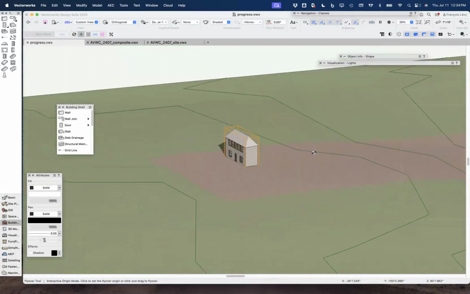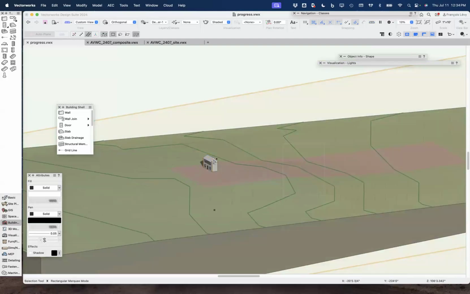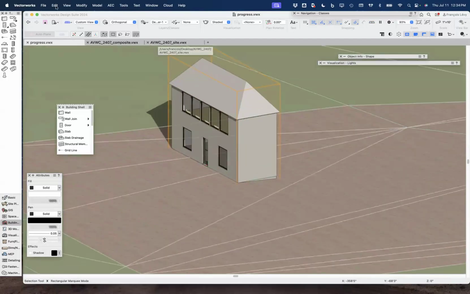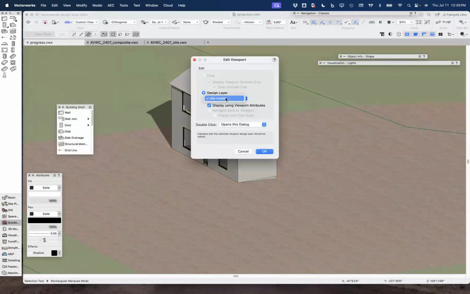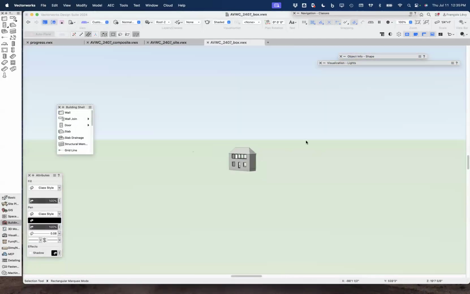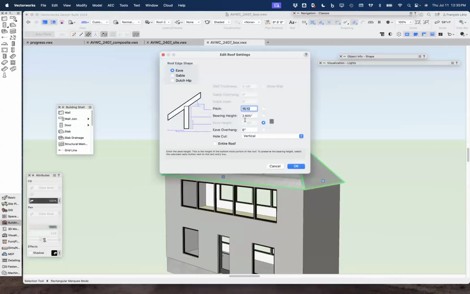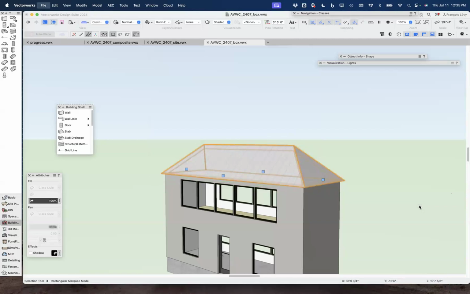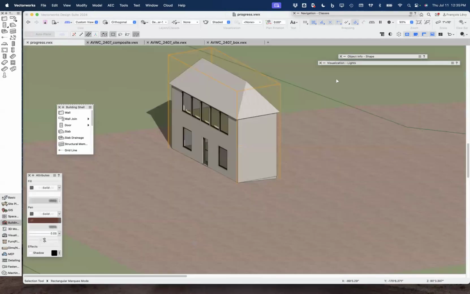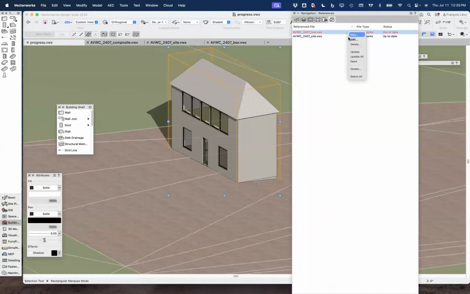Great. Now I've got this file, and really all it has in it are these two viewports. And so if I make a change, obviously as before, I can just double click on this, and double click on the wrong viewport. Double click on that, and let's go to the roof layer, for example. We'll open the referenced file, and I can change everything to a 12 on 12, for example. Save. Update. So the roof pitch updates accordingly.